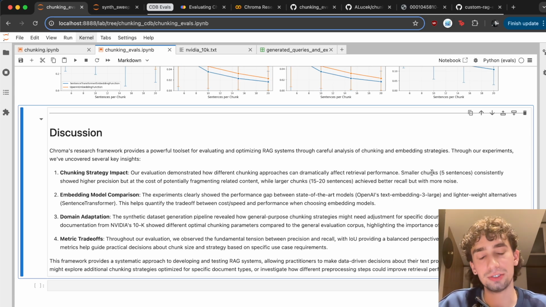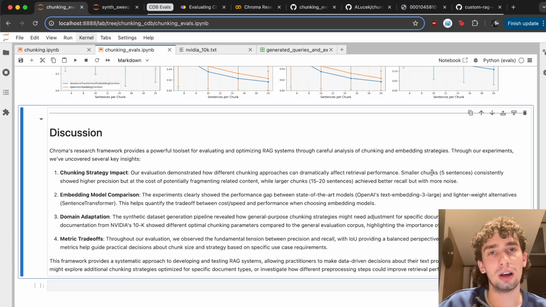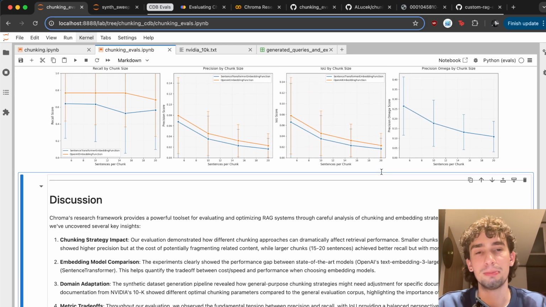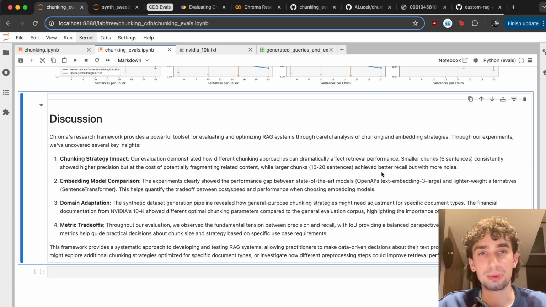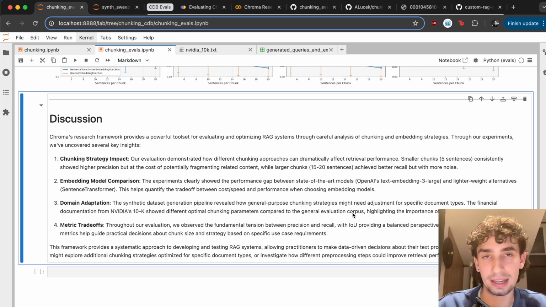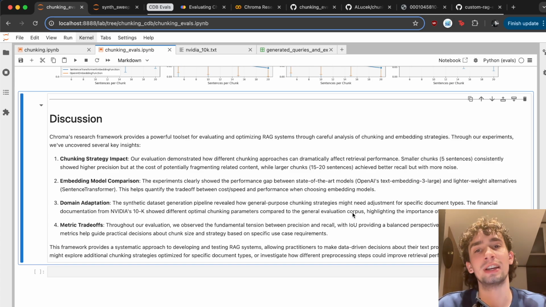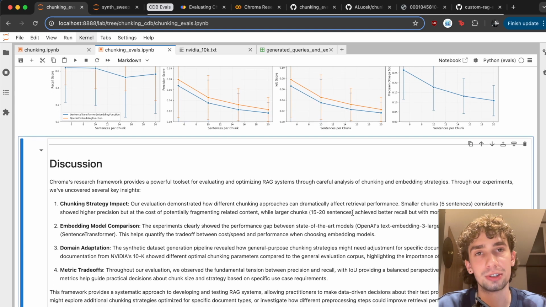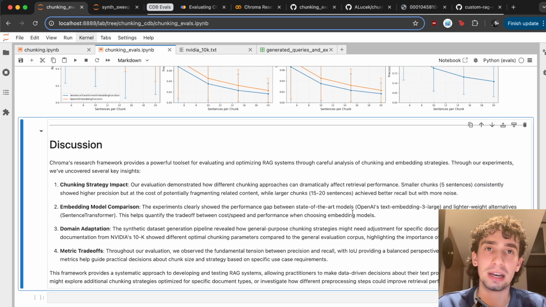However, one of the things that this does not necessarily test is, of course, all of the good subjective level research that comes from things like testing with end users and the subjective opinions of the people who are actually using the end result of your RAG pipeline. So this is more geared towards measuring our system's efficiency rather than the other subjective metrics like actual usefulness. A combination of the two types of testing is always going to be a better approach than just strictly one or the other. So hopefully this gave you a great insight into how you can start explicitly testing different chunking strategies, embedding models, and domain-specific evaluations of both to optimize RAG pipelines.